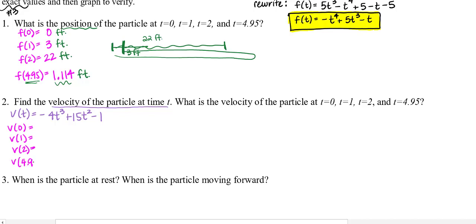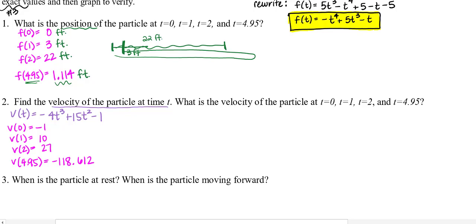And again, I'm going to use my calculator table feature to help me find these values. One thing to note, if you're using the table, make sure you hover over any number because it's only going to show you 3 or 4 decimals or 3 or 4 values at a time. So you might not see all 3 decimal places. So I just hover over that number and then it shows me what it is.